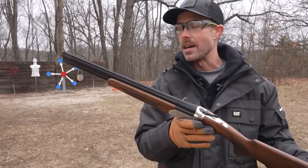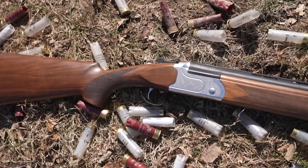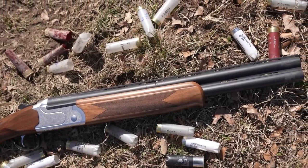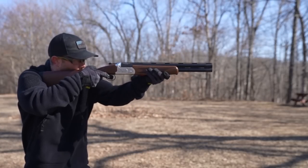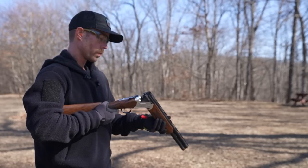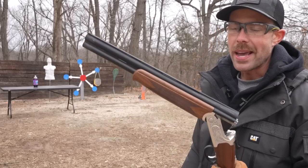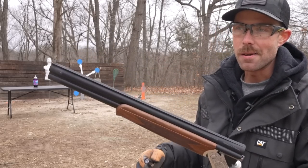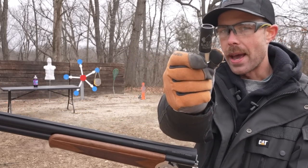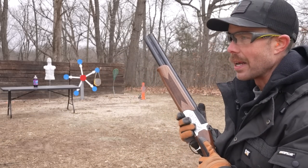First impressions of Little Stumpy here — I absolutely love this thing. Of course there are pros and cons. Number one, it only has two shots, which is not very many, so for self-defense or something like that you'd probably be better off with a different shotgun. The other downside is recoil — because this thing is so lightweight, it definitely kicks harder than a normal 12-gauge. But it's a trade-off I'm willing to take because it looks so freakin' sweet. Up to this point we've only fired birdshot, and I assume the more powerful stuff is gonna kick pretty dang hard out of this lightweight shotgun.